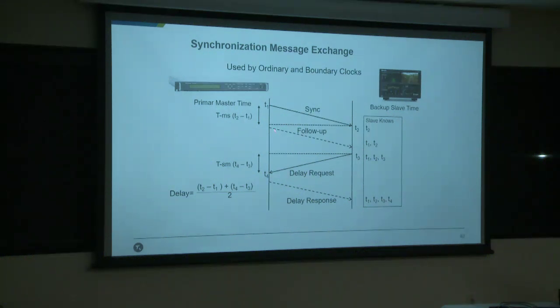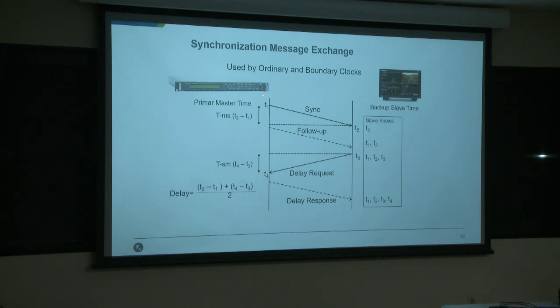So I'm going to send the sync message, but I'm going to send a follow-up and say, oh, by the way, this is actually the correct time for that. It had extra time to go grab that data and calculate. In today's world, with anybody doing this stuff, at least in the video realm, I've not seen people using a two-step method. It's called two-step. You have one step and two-step.